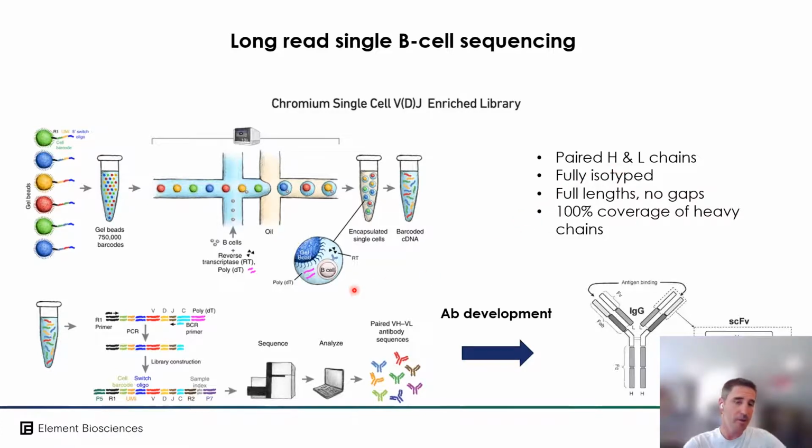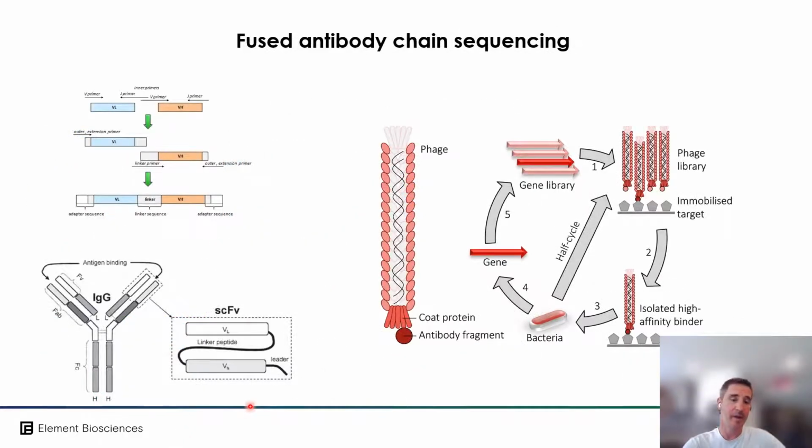I should mention that with the 10x prep, we're also getting the 10x UMI and cell barcode reconstructed as part of the long read. So you'll be able to demux or sort on those long reads and get information about which cell they came from and which 10x UMI they were tagged by. And then this process of pairing heavy and light chains really informs us about which antibodies we want to build and when we're testing antibodies for clinical development.